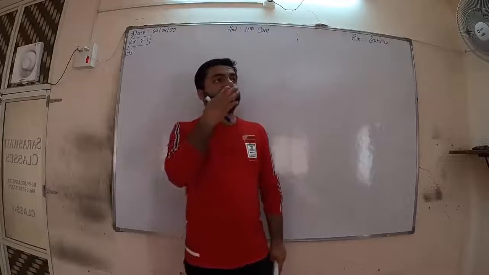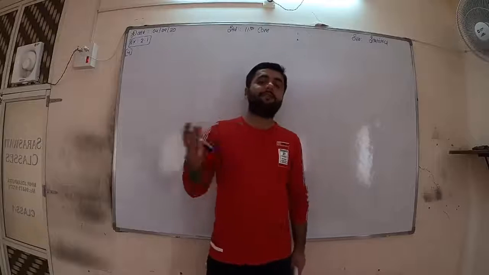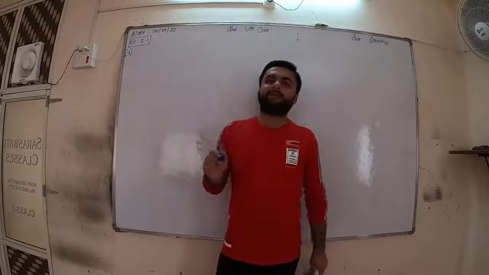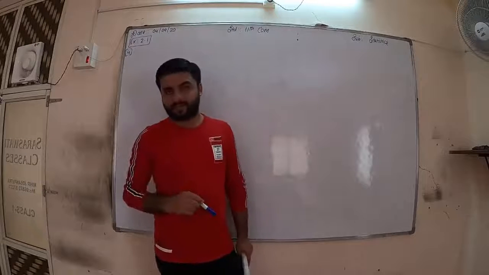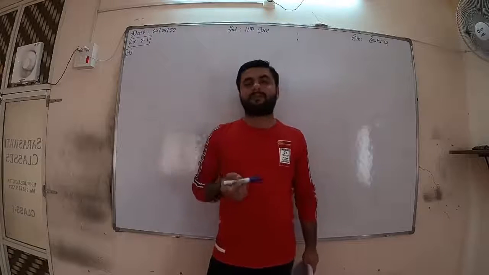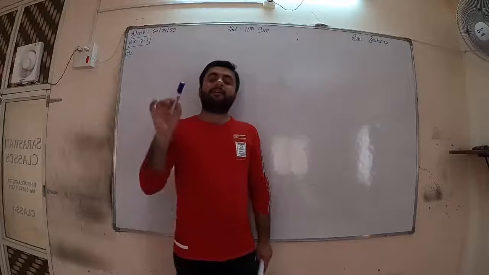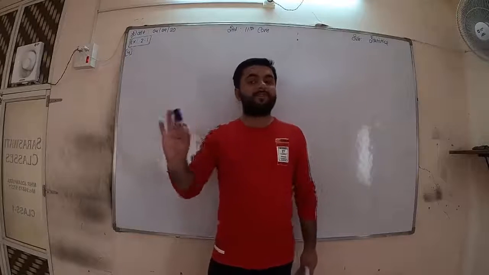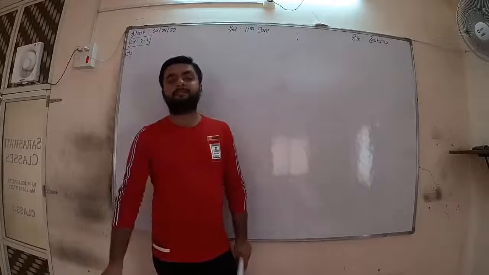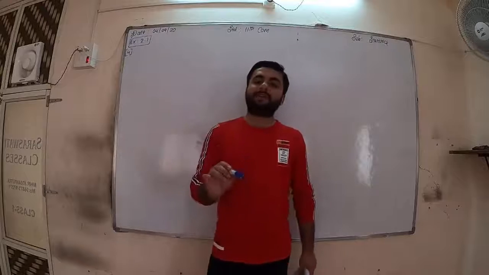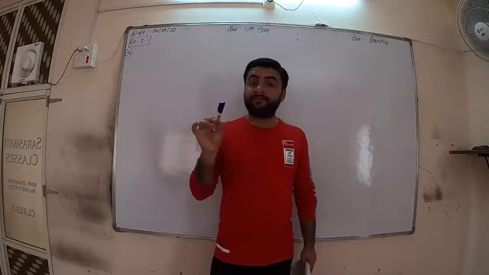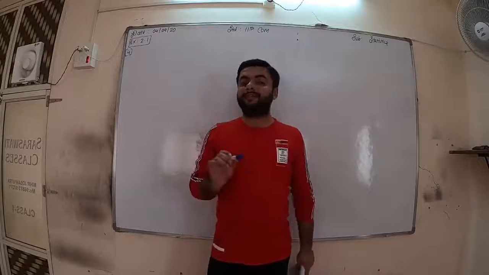Okay, friends, we have written the formula for class length, that is the difference of the upper and lower boundary points, that is upper boundary point minus lower boundary point. And friends, these boundary points are of exclusive classes, not the inclusive classes. So if in the question inclusive classes are given, then first you need to convert them into exclusive, otherwise the answer will be wrong. But this does not apply for the mid value. For the mid value, you can use upper limit and upper boundary point, both. There will not be any difference. But for class length, it makes the difference.